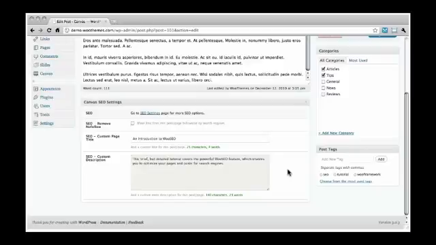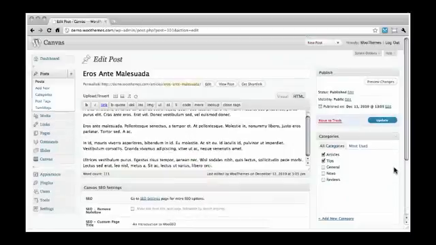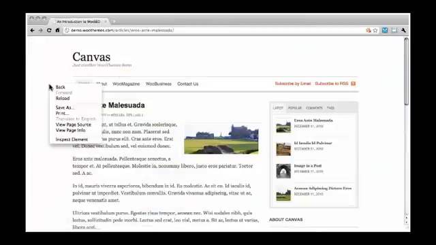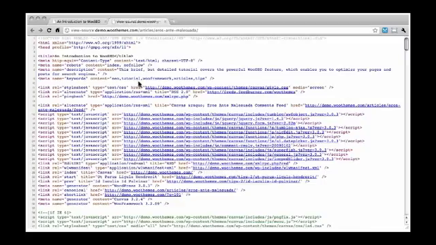Now, because we've chosen to have Woo SEO automatically create keywords from our post tags and categories, this post will have keywords of articles and tips, as well as SEO, tutorial, and Woo framework. Now, I'll update our post, and once it's saved, we can view it in our web browser. And when we view the source code for this post, we'll see what a search engine robot will see when it indexes this post. And here are our new meta tags containing our custom page title, description, and keywords.